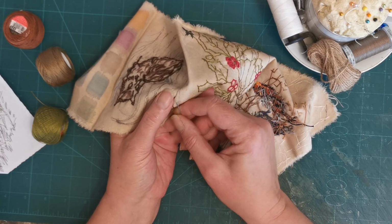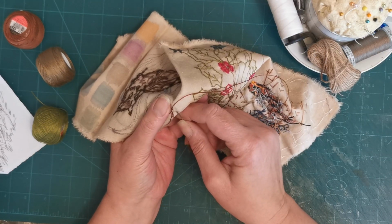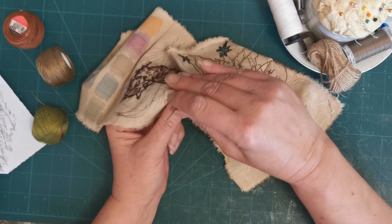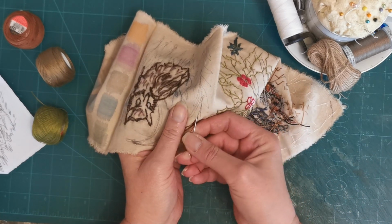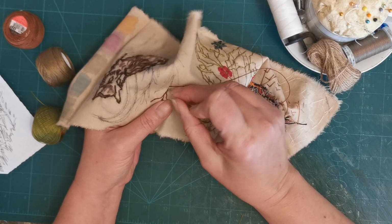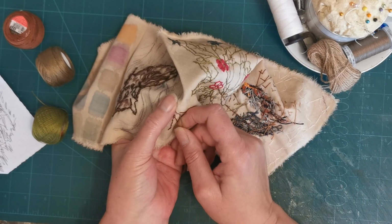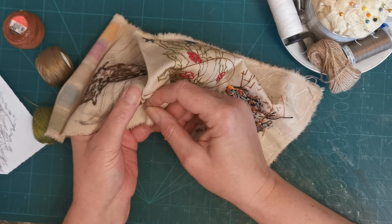Obviously, as I've said many times before, if you're looking for some kind of stitchery tuition, this is definitely not the place to come, because I haven't really got a clue what I'm doing myself. I'm just having a bit of fun with some thread and fabric and a needle. There are many places that you could get actual tuition if that's what you're looking for. This, my friend, is not one of them, but I get there in the end somehow, and I do have a bit of a giggle along the way usually, so you know, that's all good.